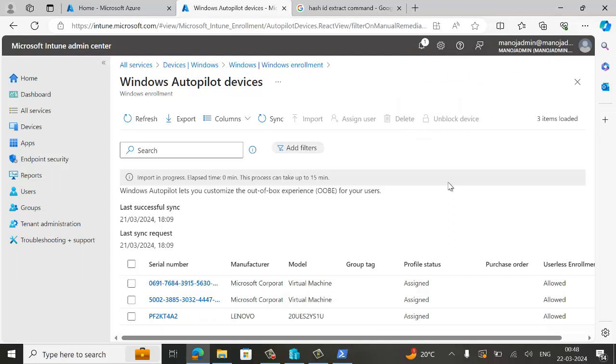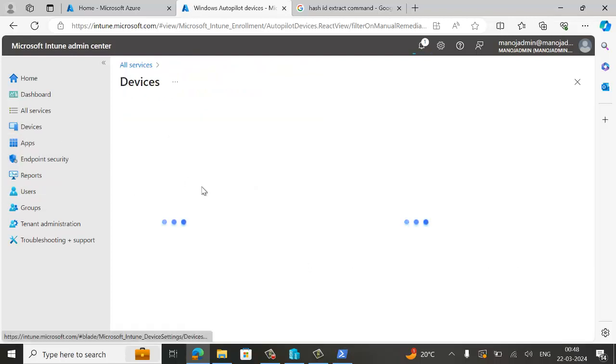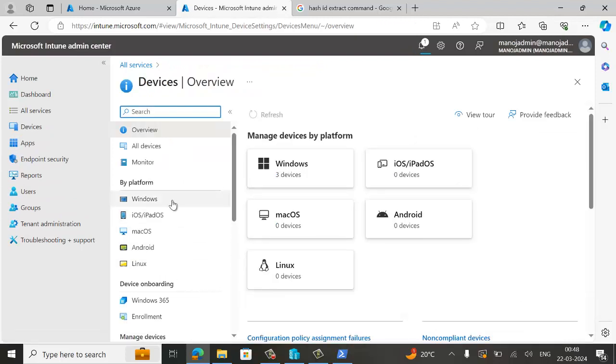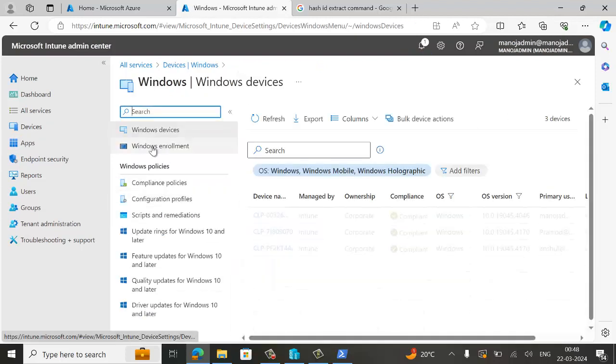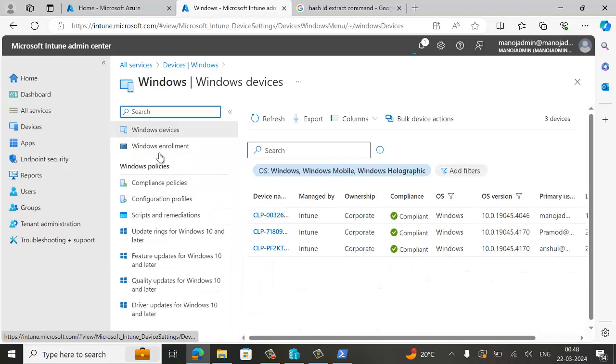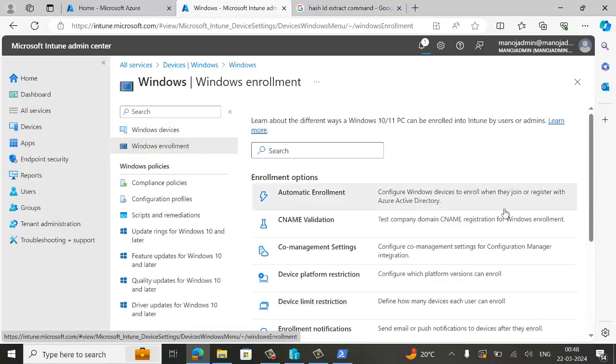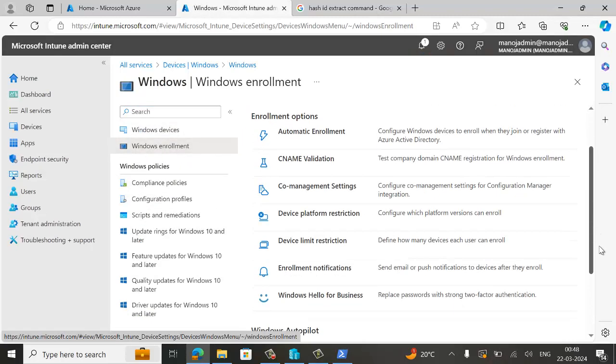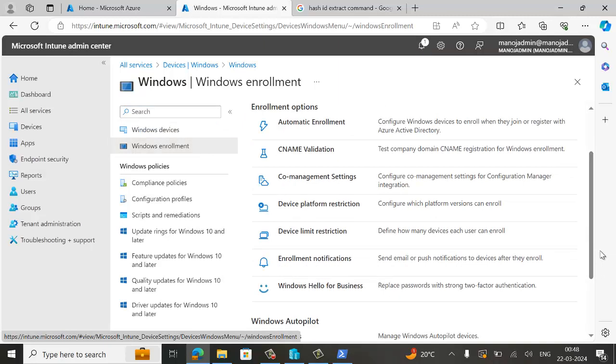So before that, let me show you how we have created the profiles for the deployment of the autopilot. So under the device, we can create the profiles. Under the Windows enrollment, you can see there are various enrollment options in the Intune. So first of all, suppose that you have just set up the Intune portal.